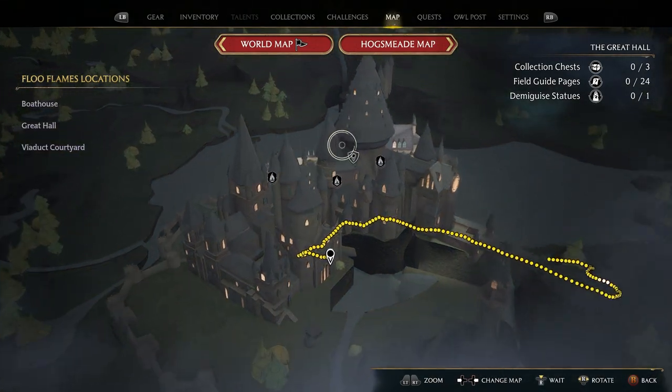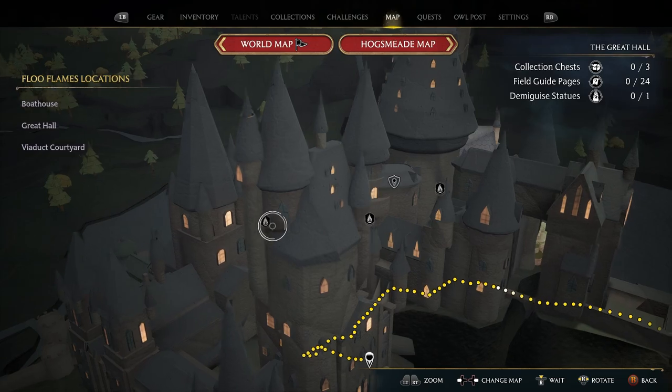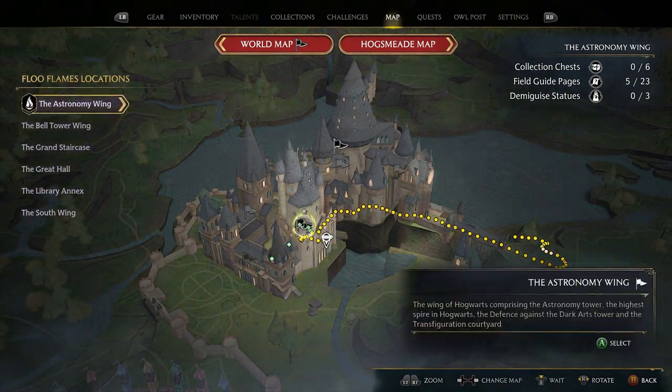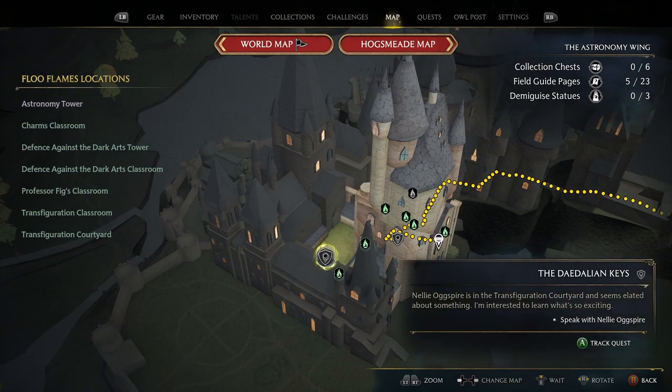And then over here in the Great Hall, we have three side quests. The boathouse outside of Hogwarts Castle. Oh, that is a flu flame, sorry. Descending for sweets. Here we get gold and conjuration spellcraft. So that one we'll want to do. But first, let's go back to Professor Fig. Not Professor Fig, Professor Hecate.